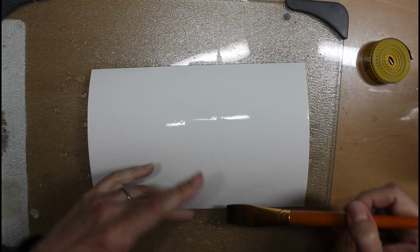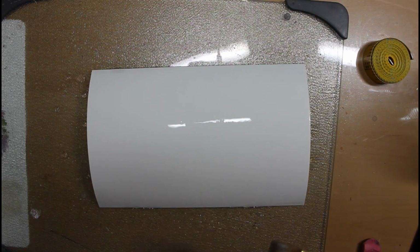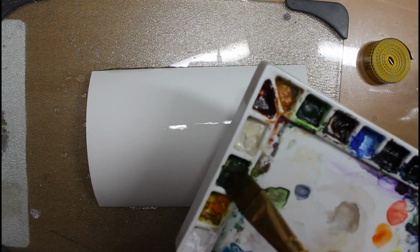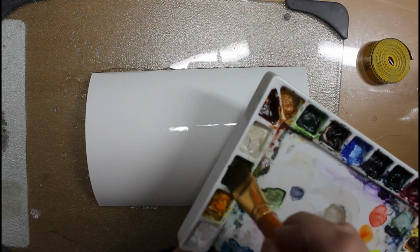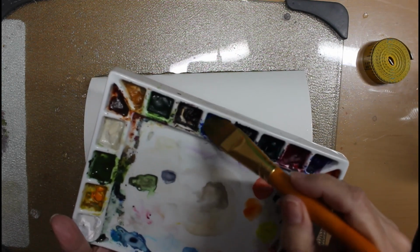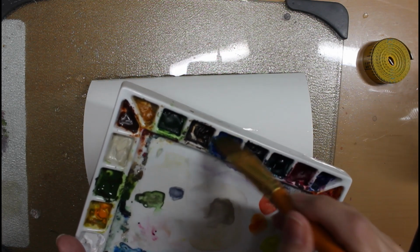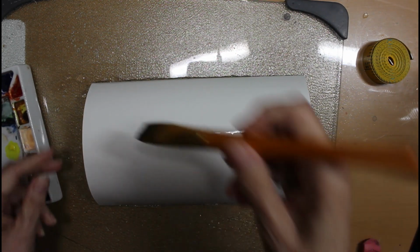See that arch? Okay, so the first thing I'm going to do then is wet down some of my paints. I've got two colors that I'm going to wet down first. Green Appetite Genuine. We're going to work with that. That's a Daniel Smith color, so it's not a cheap paint, but it's very interesting. It granulates like crazy, and we're going to see what it does when we use it to paint a reflection. And I'm also going to use Cobalt Blue. The Cobalt Blue is going to be for the sky, and then a more watered down version of it for the water where the reflection will be.